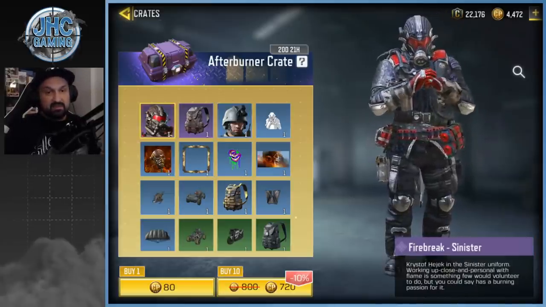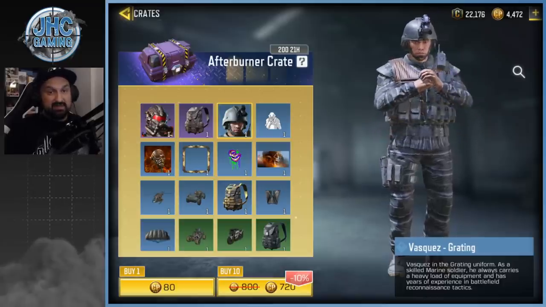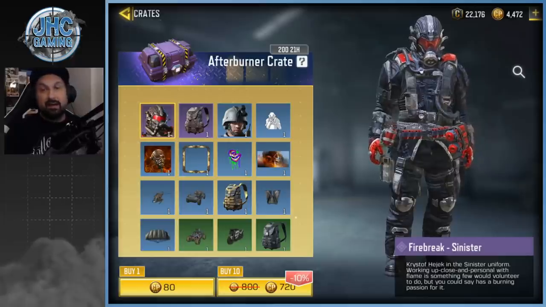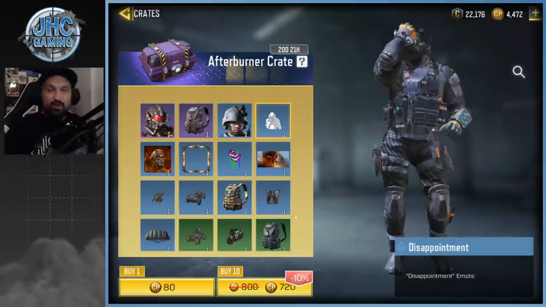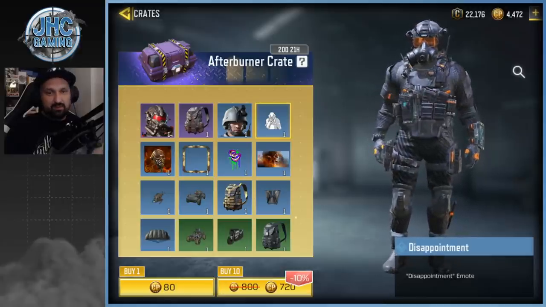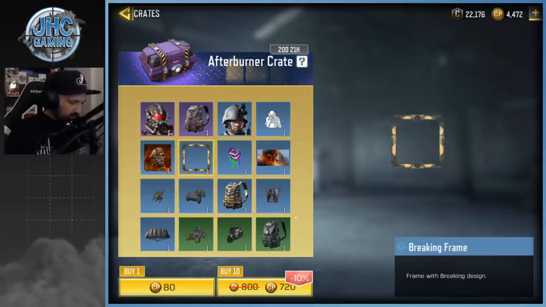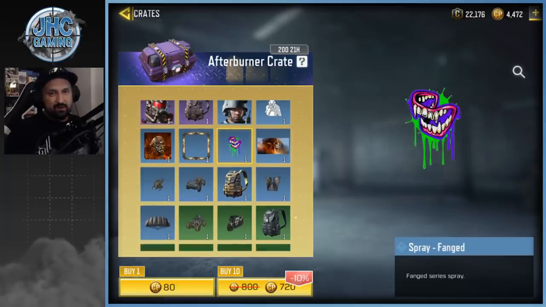And I know the epic maybe has smaller odds, but if I get the blue one, I'll be pretty happy, guys. I'm not spending 100 for the Ant-Man because it's just not my type, but I'm gonna say, guys, this skin's really nice. Also, we got a face palm, forehead, disappointment. That one's pretty cool also. I know you guys like emotes. We got an avatar, a frame, a freaking spray, of course, like always.